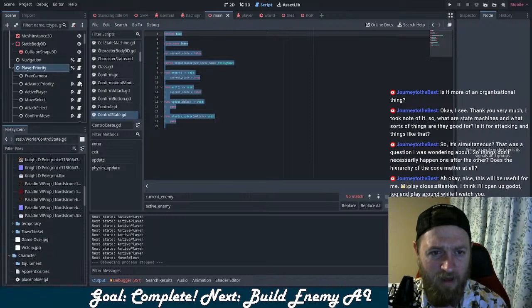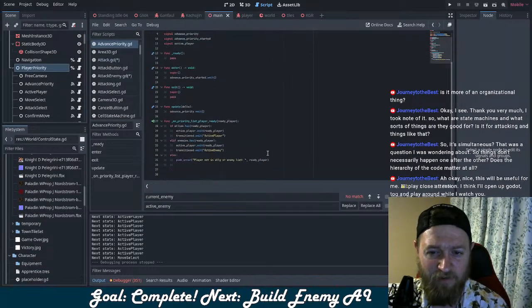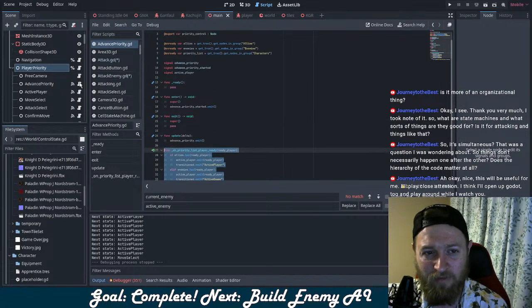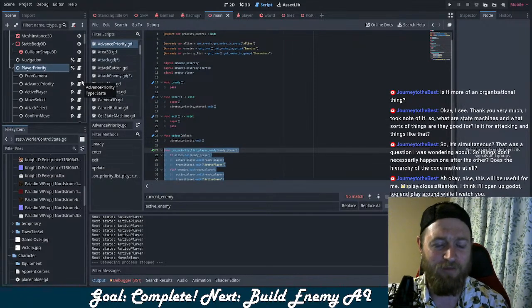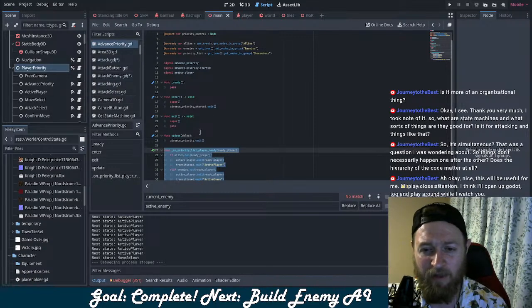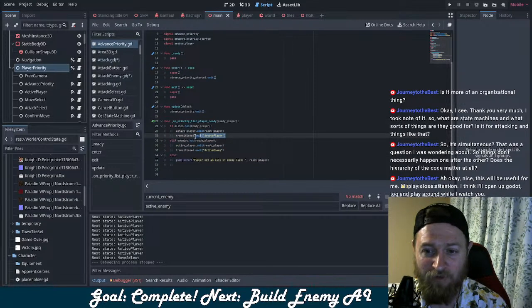And then within each of these, I define what can be done. So like this one, for example, all this does is advance until a player is ready. So it just controls a tick until a player is ready. It essentially has their initiative and their priority at 100%. And then it takes me to either active player or active enemy, whether it's a player or an enemy.